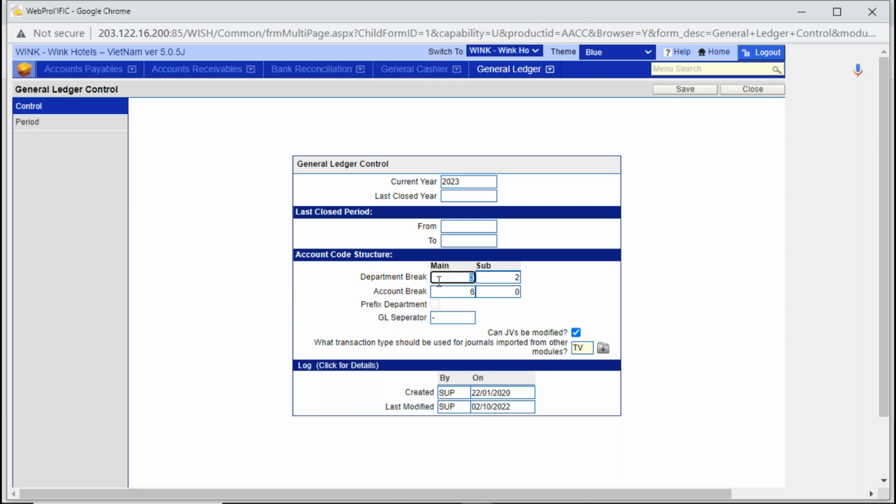There are two: one is called the main and one is called the sub. When I say main, I could say, for example, front office. The code that I will define for front office will have a maximum length of 3. Now, within front office, there are many departments categorized. It could be admin in general, the general manager's office, the reception, or reservations. So the total length of the department is 3 plus 2, where the first 3 digits identify the main department, and the last 2 digits identify the sub-department within that main broad department category.